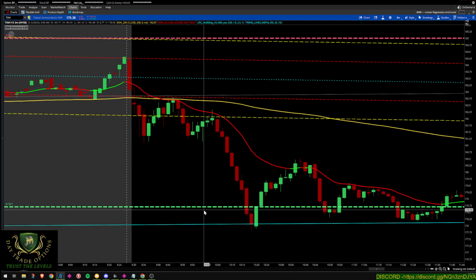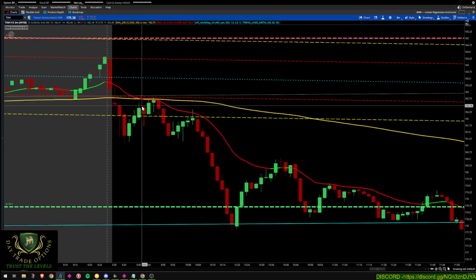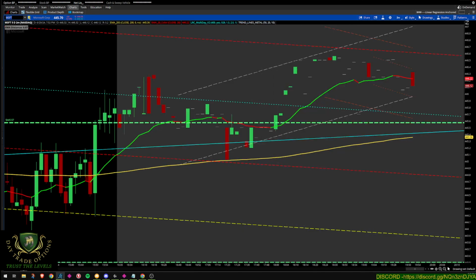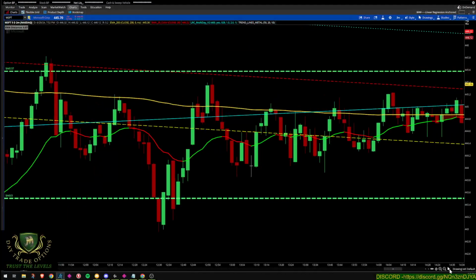I hope others got this trade. I know that several guys in our group got some really great trades today that I didn't see because I was in other trades. But I'm definitely going to work on trying to call out more while I'm trading. It is a little tough sometimes when you're focused.